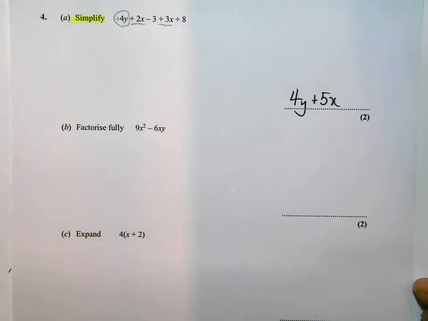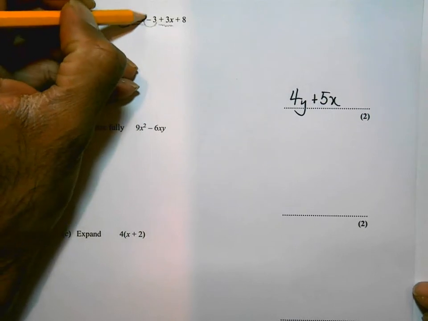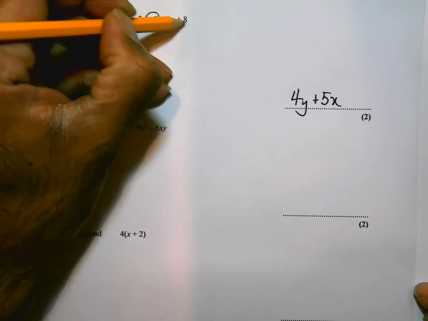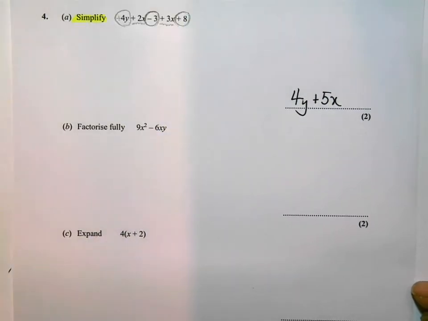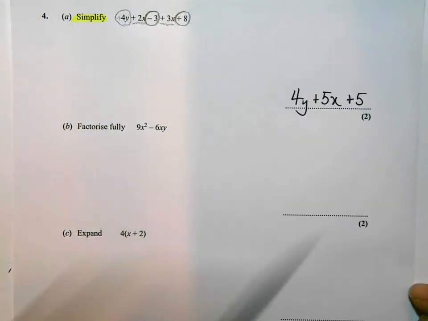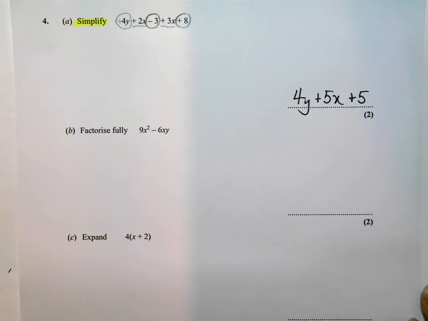And then adding the numbers that are on their own, this is really important that you get this right. This is minus 3, and we're going to add to that 8. So minus 3 plus 8 is positive 5. You need to be pretty okay with getting this. A lot of people mess this up, and it's worth 2 marks. It's 2 easy marks, so make sure you're comfortable with it.